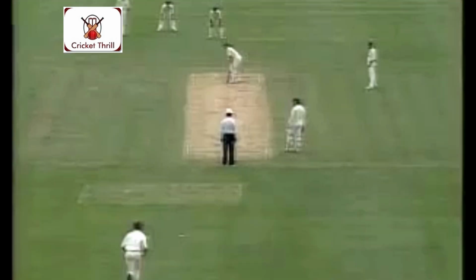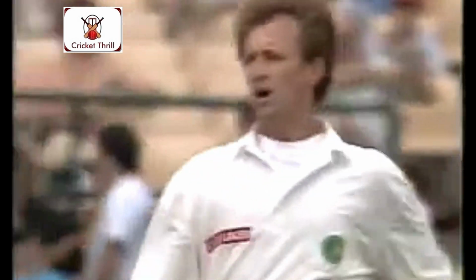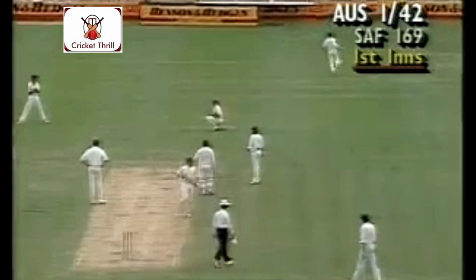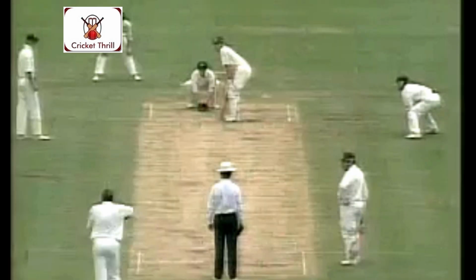That's a pretty useful delivery from Craig Matthews. Oh, how did that miss? Dear, oh dear. I'm not sure that was pad or bat. Must have missed the off stump by a coat of varnish. Craig Matthews had bowled a bouncing leg cutter earlier on in the over that Michael Slater played and missed at. And that's gone over the top of off by the looks of it. Dave Richardson gets a late look at it because the batsman's in the way. It's over the top of middle and it swings as it goes past the stump. First over.